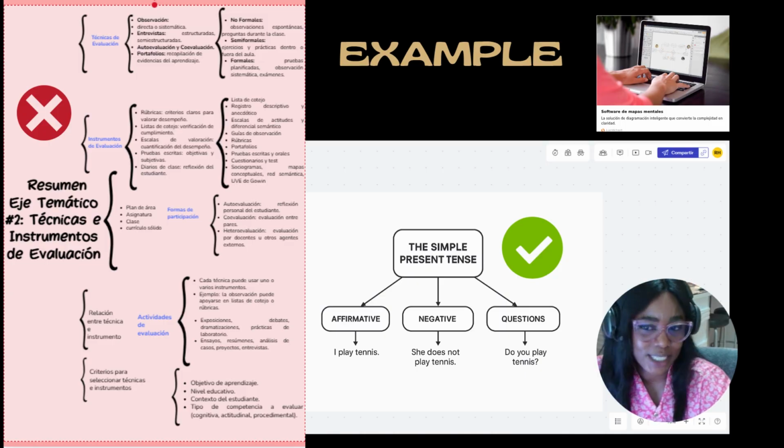What we don't want to do at this point is not wrong, but that's not what we're looking for. The conceptual map, which is on the pink page, is not what we're looking for. We're looking for something more simple and bold. So if you see the white page, we have the simple present tense, which is affirmative, negative, question. Affirmative, we have the sentence below, I play tennis. For the question, we have, do you play tennis? Right? So, very simple. They can put the page in a different color, whatever they choose, but keep it simple as a conceptual map. All right?